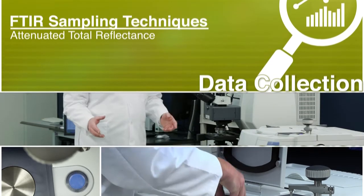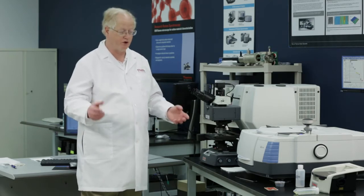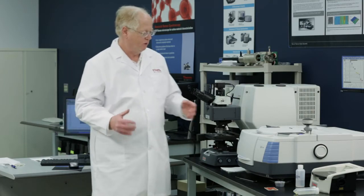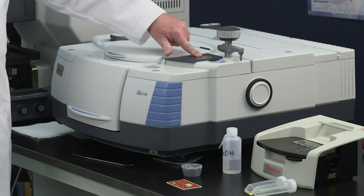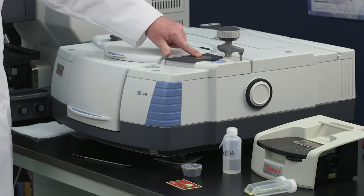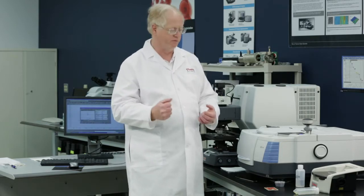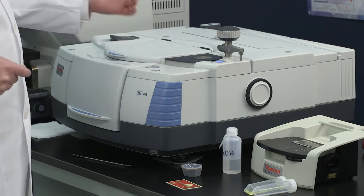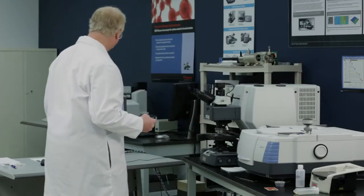Attenuated total reflection, as I've repeatedly said in these videos, is the most popular of the techniques, and you're shortly to see why, because it's also very, very easy to use. We're looking here to use the built-in ATR, which is built right into the cover of the Thermo Nicolet iS50 FTIR spectrometer. I also showed earlier an accessory which has removable crystals. This one's built in. This is a diamond ATR, and I'm just going to run a variety of samples on it to show you the simplicity with which you can run it.